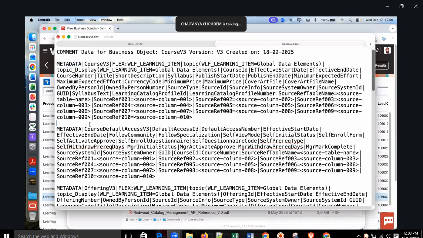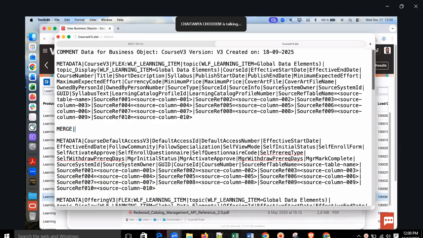First one should be metadata to represent header, or if you are giving data, it should have merge. And then second column should be one of these values that are there in metadata so that HDL knows this particular detail line. The order of the columns from the third column, to know what columns are there in each of these, you refer this particular metadata. And then from third column, the order of the columns can be as you want. It is not fixed order, just that you have to follow same order in metadata and merge. So that HDL knows data in this third column is what, fourth column represents which field by checking the order of the columns in the metadata.